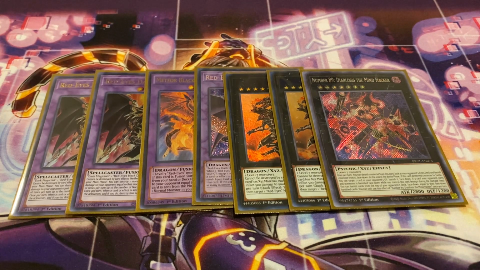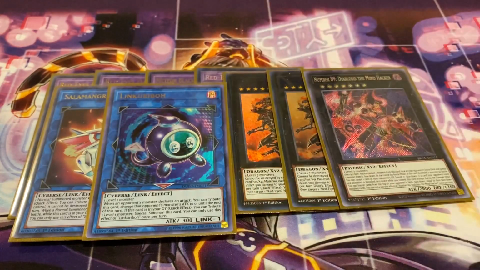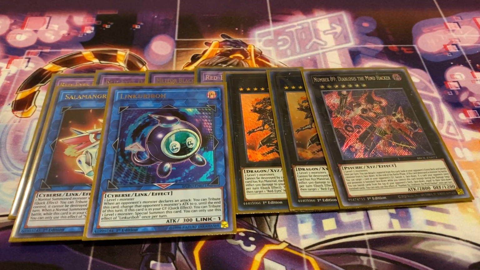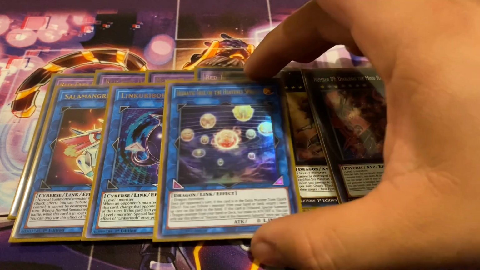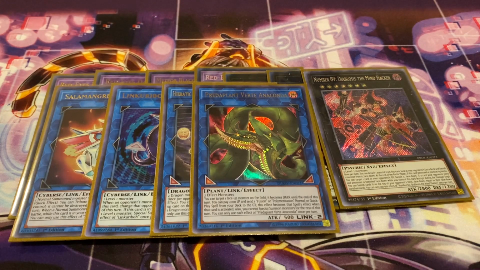All right, so moving on to the Link monsters already. I'm running 1 copy of Almirage since I do run a few monsters with less than 1,000 attack points. 1 Link Kurio since I do have quite a few level 1s. 1 Hieratic Seal of Heavenly Spheres. Of course, you got to go with the 1 Verity Anaconda.